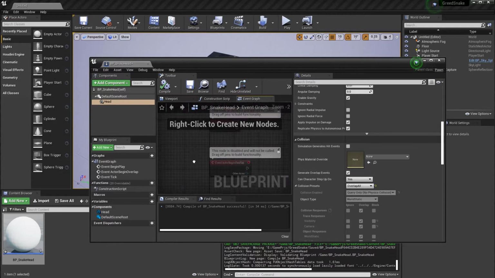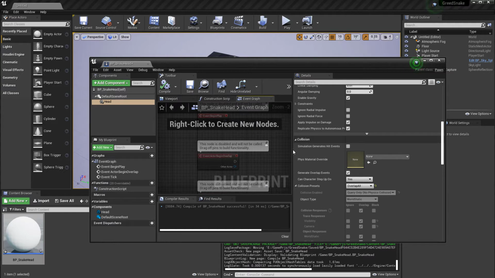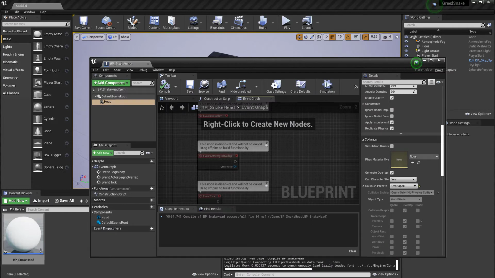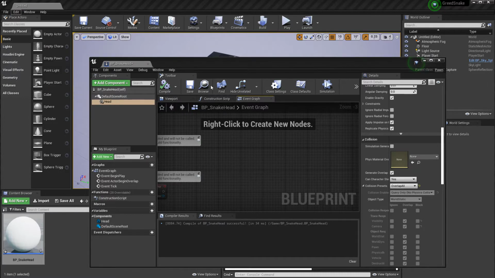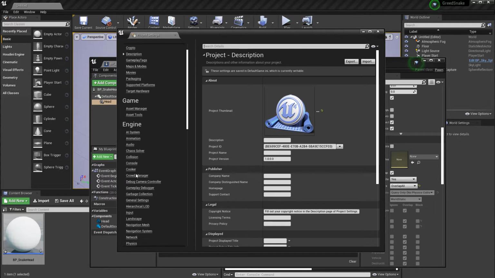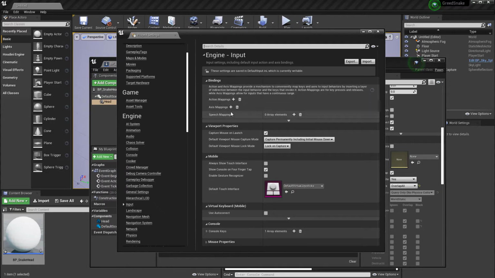In the event graph, we just need to be able to control its location by using various button commands. So I'm going to go to Edit, Project Settings, and then Inputs, and then Bindings. I'm going to click on the action mapping 4 times.